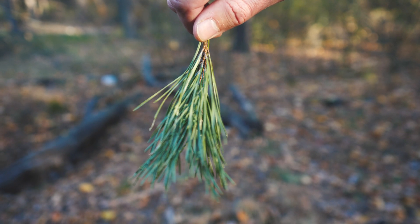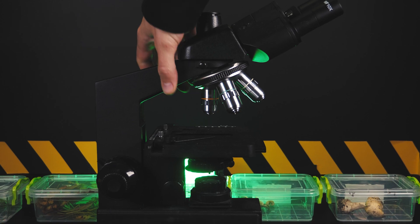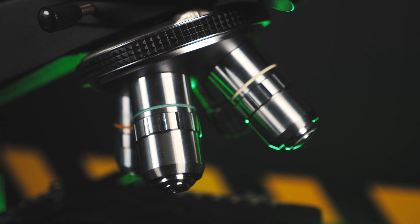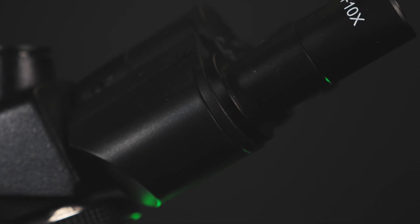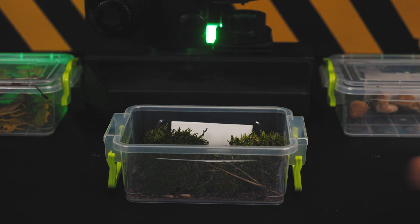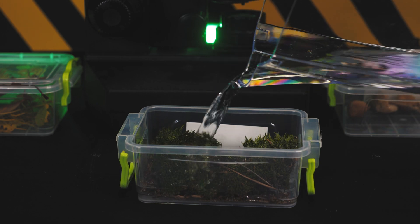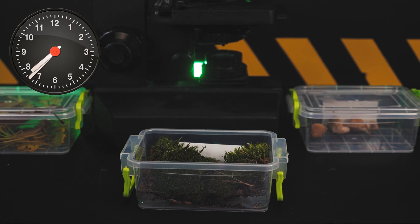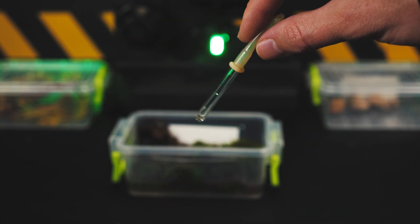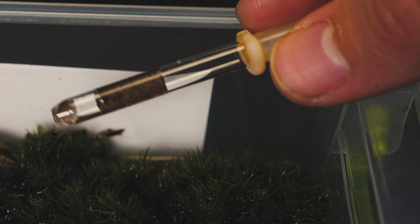It may seem that this moss is dry and there is absolutely no life in it, but we will check that out later. On one of the branches I found some unusual mushrooms. Next, I collected a bunch of different leaves, and since this is mostly a coniferous forest, I also took a branch of pine. We got a considerable collection of samples. Then I took out a powerful microscope to examine each sample under high magnification. To find the micro bears in the moss, you need to soak the moss in water for as much as eight hours.